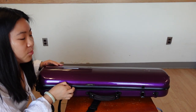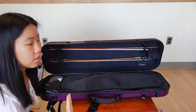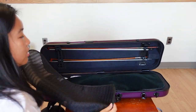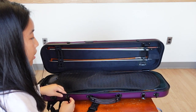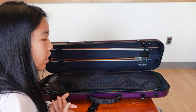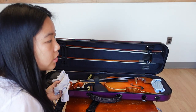This is a relatively new case. When you first open it, you get a nice view of this cloth. I have two bows — this is my spare bow that I've had since middle school, just in case my main bow stops functioning. I also have two cloths: the one the case came with feels really thin, so I took the cloth from my old case and put it in here. Worth noting — I don't have a luggage tag yet. I have a piece of paper with my name and contact information as a temporary substitute.